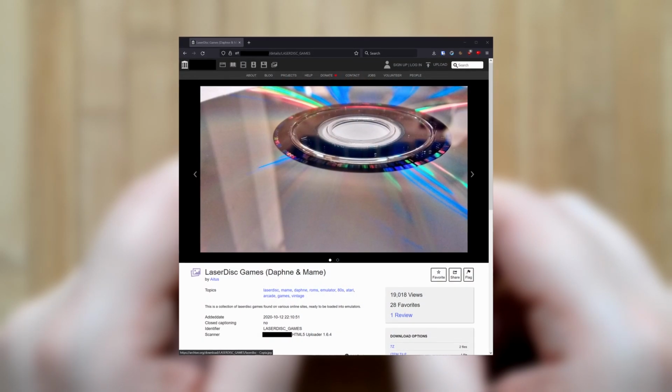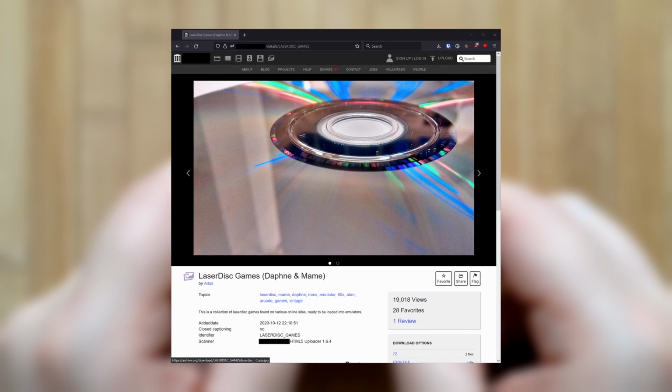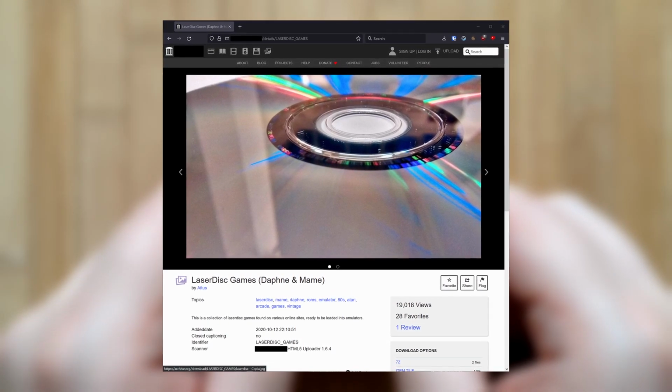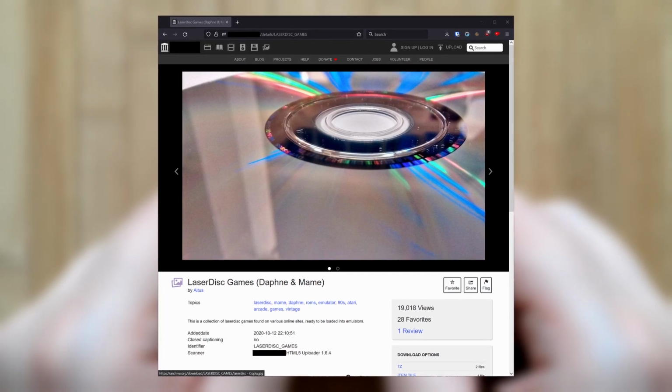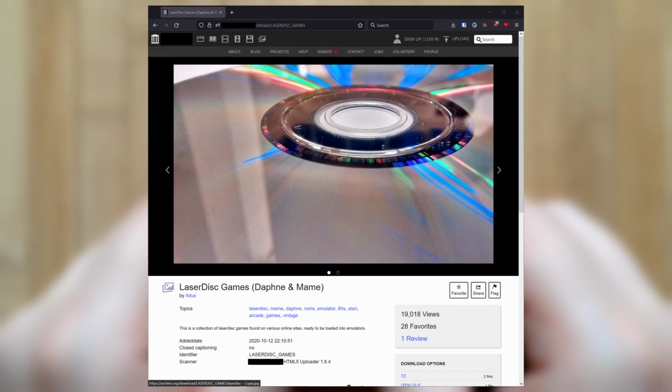Still, I'm going to tread the line here, and I'm going to tell you to look for a collection named Laserdisc Games, Daphne and MAME on an Internet Archive website. This archive contains the highest number of games that I have found to work, and it is what my GitLab project is based on. The rest of this video assumes that you have that archive, so go ahead and acquire it before continuing.